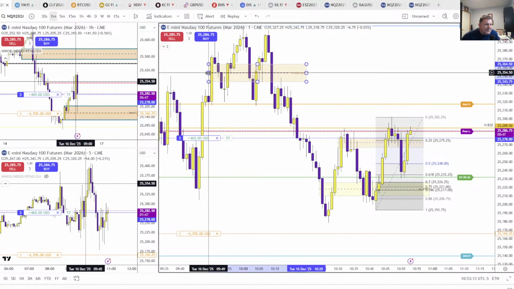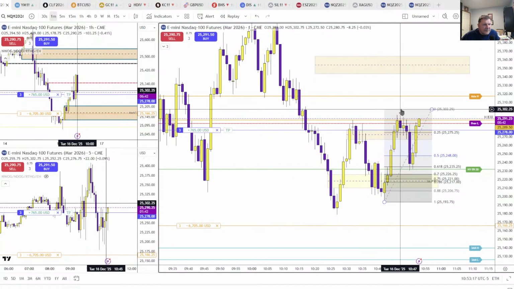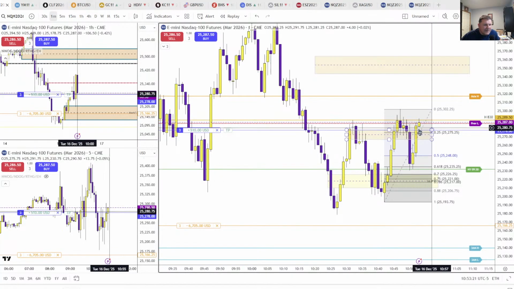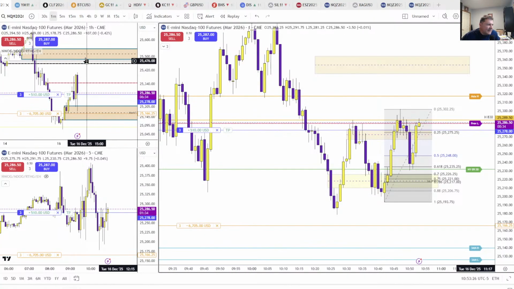So anyway, my next upside target's right here. Typically, as soon as I take that high, I'll pay myself and move to break even. But we're going to see what happens if we just leave it now and aim for Mark's objective. See if we can leave it all day.